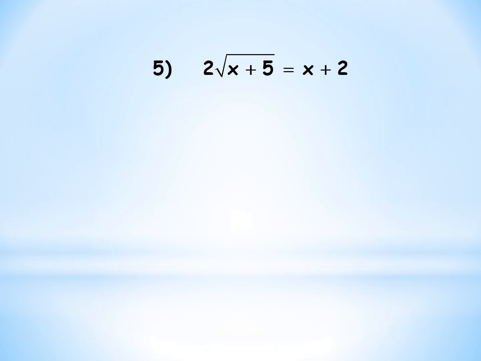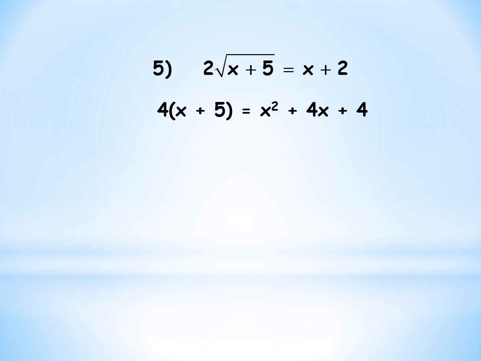All right, let's try another one. My radical is not isolated, so I need to isolate the radical. However, isolating the radical would have made me have fractions on my right-hand side. So in this case, instead of creating fractions, it actually is a little bit of an exception to that rule, where I think it would just be easier to square both sides so that I don't have to deal with fractions. So if I square the left side, I'm just going to get 4 times x plus 5. And of course, if I square the right side, I'll get x squared plus 4x plus 4. So there are sometimes, not often, but sometimes an exception to that rule of isolating the radical.